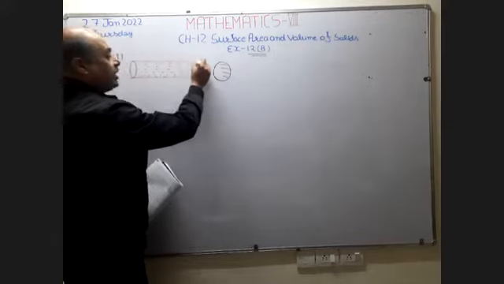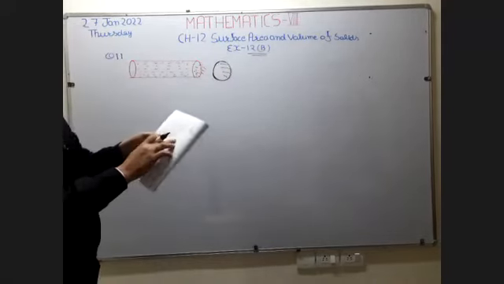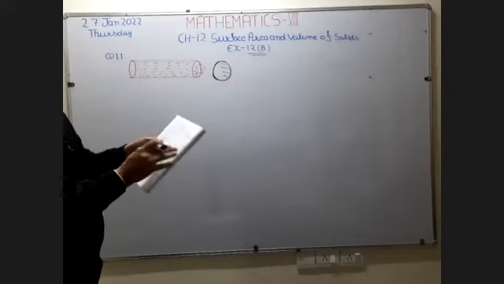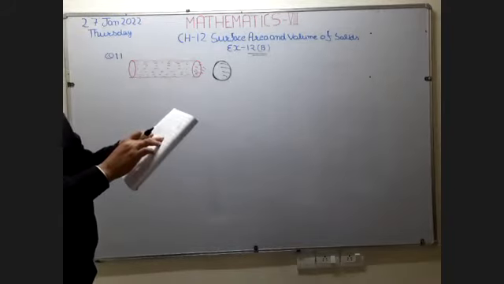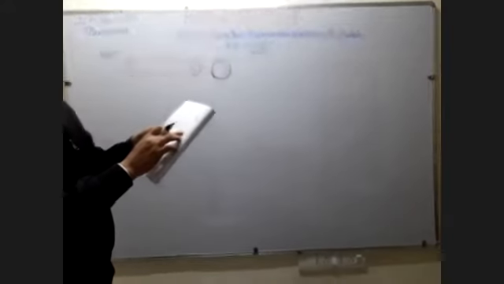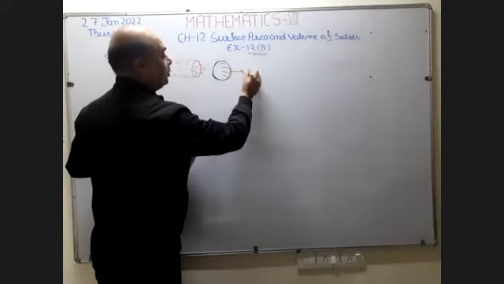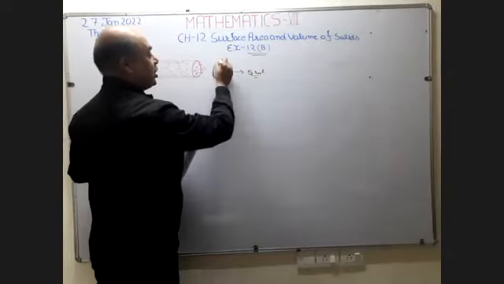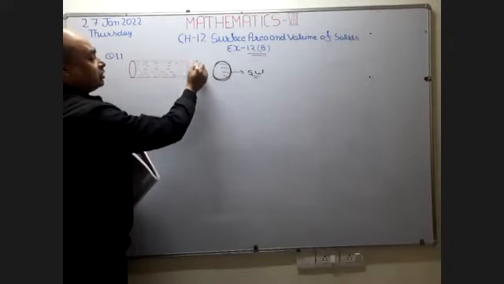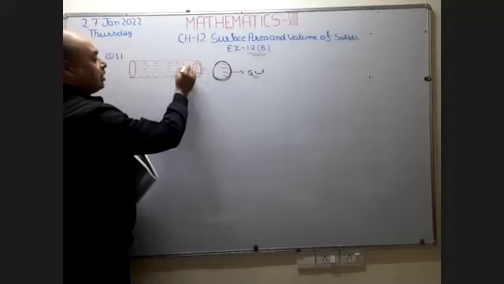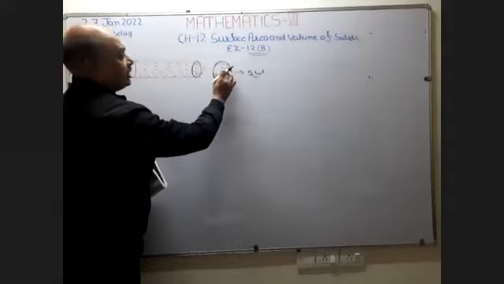So area of cross section means area of circle. What is the meaning of area of cross section? Check this question. How many liters of water flow out of a pipe having an area of a cross section 5 centimeters square? It means this is the area of the circle. This 5 centimeters square is the area of the circle because this water comes from the cross section. Water comes out from this section. So this section is known as circle. It means area of circle is given.